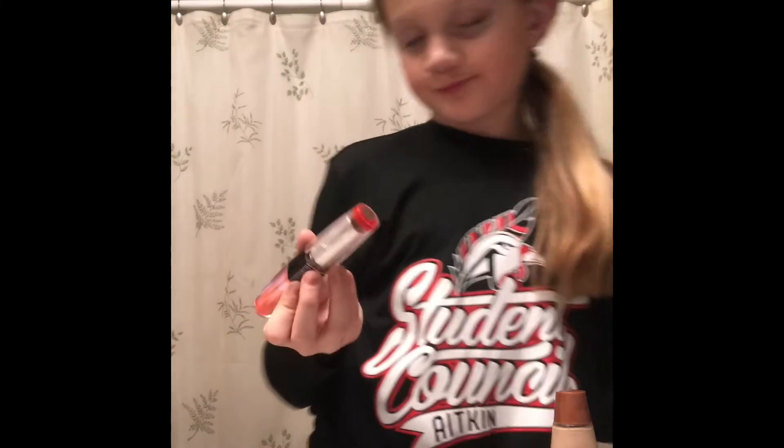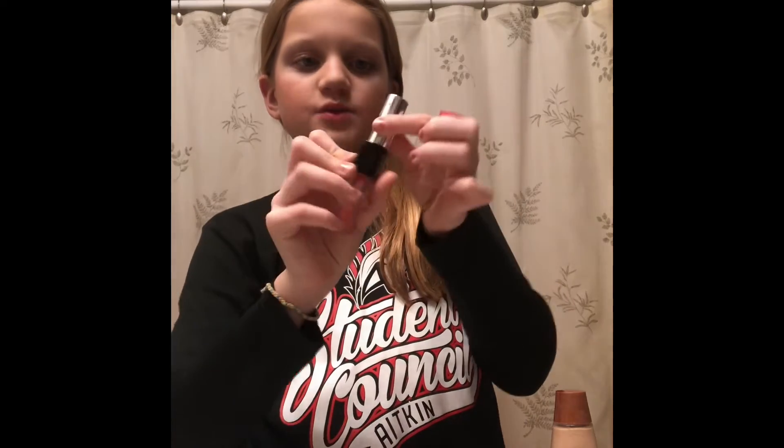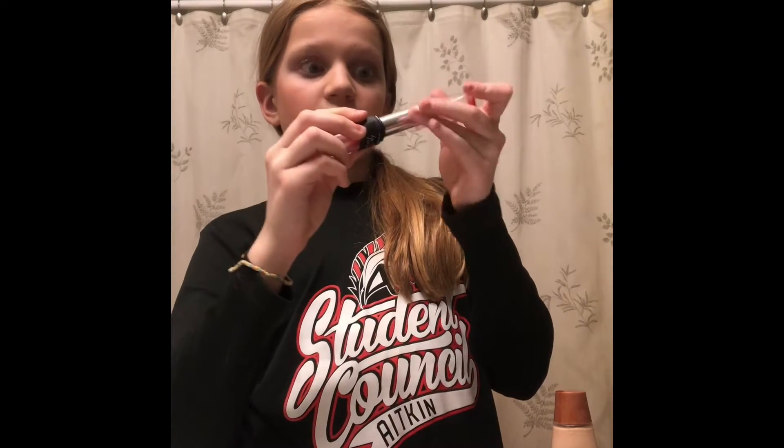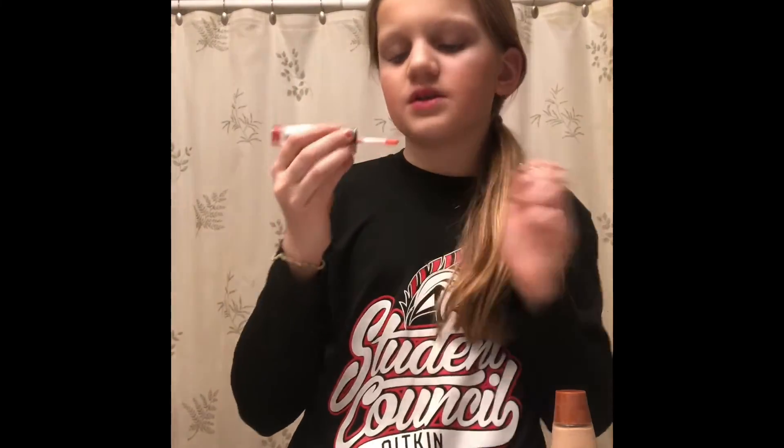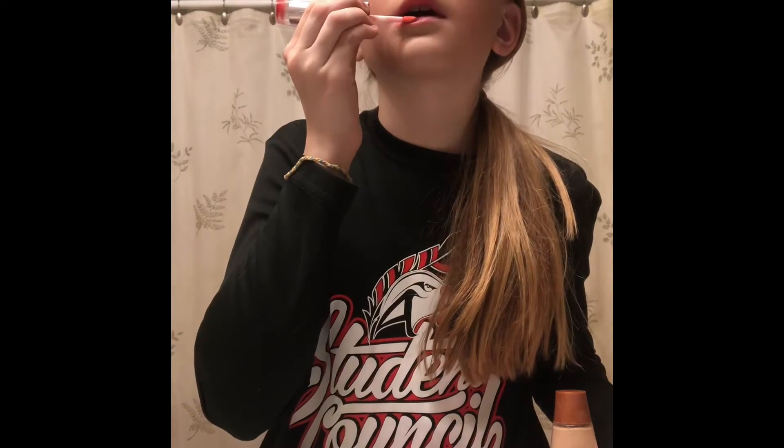The only thing left is this. I don't think I'm gonna put on the lipstick because, do you see this, it's kind of broken — but it's red. So I think I'm gonna do the gloss. I put water in it but it's really water because there's nothing in it literally. But look at that.